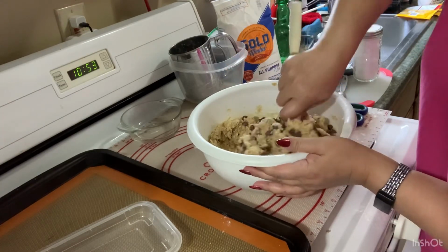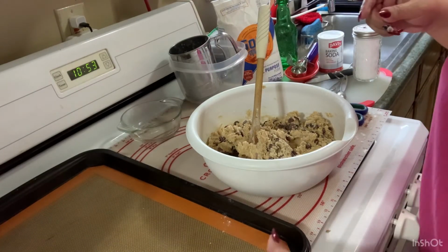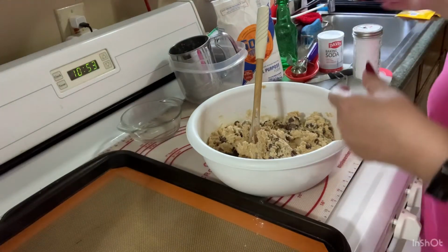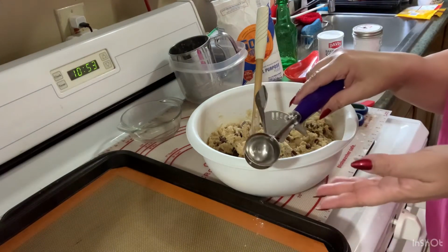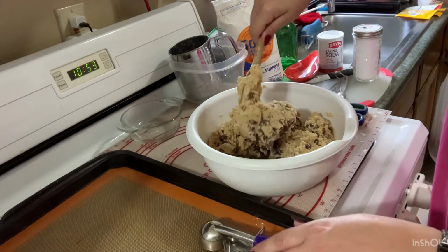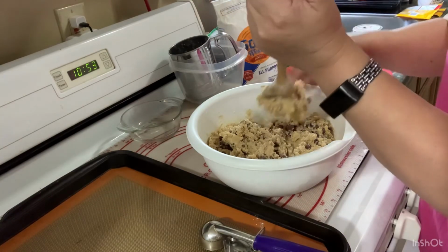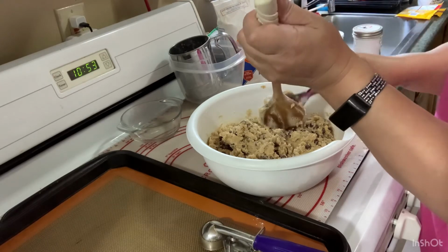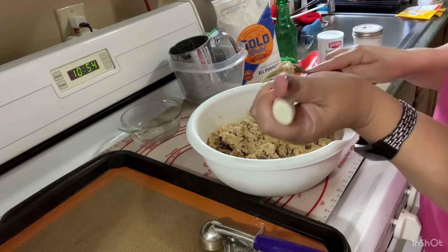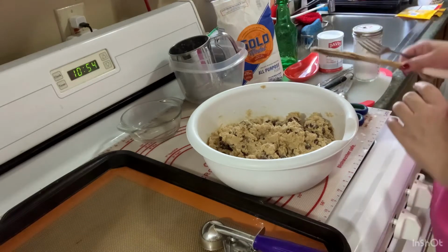Alright guys, this is mixed. So what I'm going to do is I have here my cookie sheet with my Silpat on it. And then I have my cookie scooper right here. I don't like humongous cookies. I like little cookies. This says here that this is a #2 cookie scooper. I got this from Restaurant Store. Let me clean this off. So what I'm going to do is I'm going to put this into a preheated 350 degree oven. And then I will continue to make them, and I'll show you at the end when I am done.